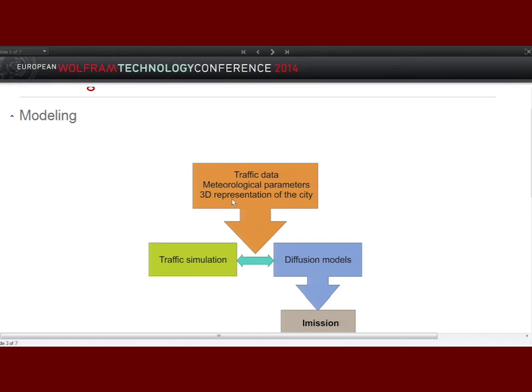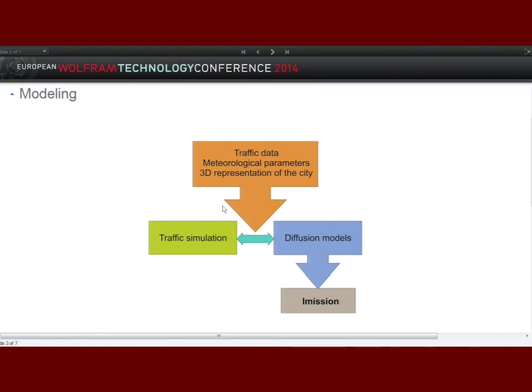So how does air pollution work? We have first the emission. By emission, we mean what comes out from the chimneys, from the vehicles, the combustion engines. And then comes transmission. Transmission is a very complex and also chemical process. The pollution travels and it reacts with other components of the air, and at the end we get immission. This is what we can measure by our devices.